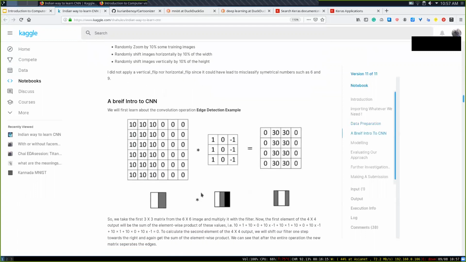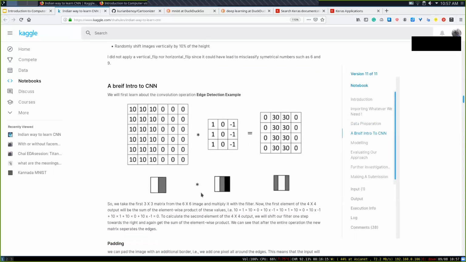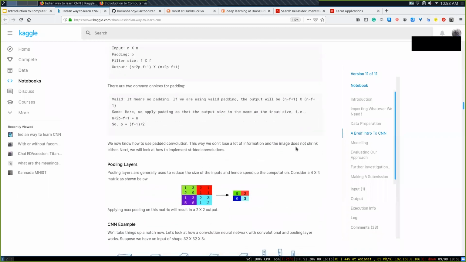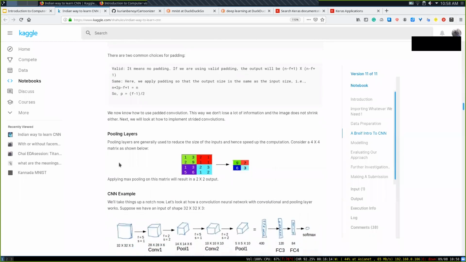Basically what a CNN does is, given an image, there is a filter, and based on that filter we are able to get an output. There are various aspects like padding involved. I guess Gopichand will go deep into it. Another important layer which we discussed is pooling. I will just explain that. In a given image, there is a pooling layer.